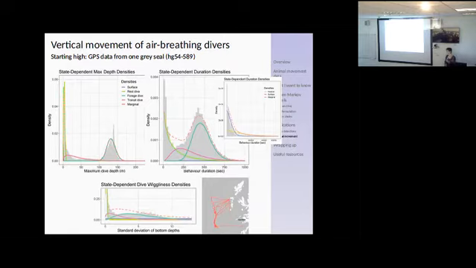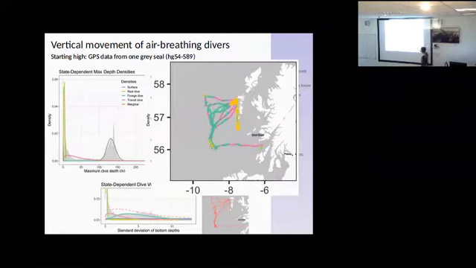Here I've included no information on the locations of the animals, but because I have locations, I can plot these states on a map, which is what I've done here. The green state is the foraging state that I've called. Pink is transit, these yellow triangles are haul out, and every now and again you can see this pale green color. But I was pleased that this looks somewhat convincing about what the animal could be doing. We can see that it's coming away from the land and going out to sea to the west, presumably going to find something really exciting. And the model thinks that in these areas, the animal's mostly doing foraging dives, and there's that transit behavior to and from those sites.